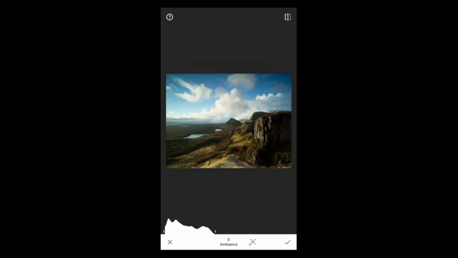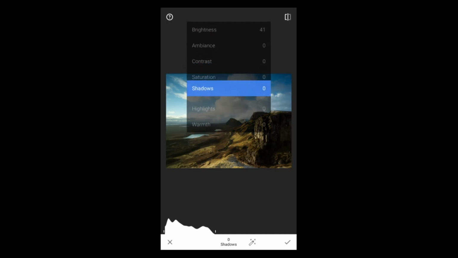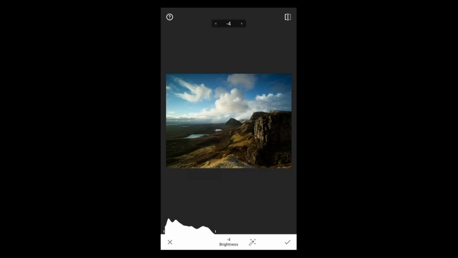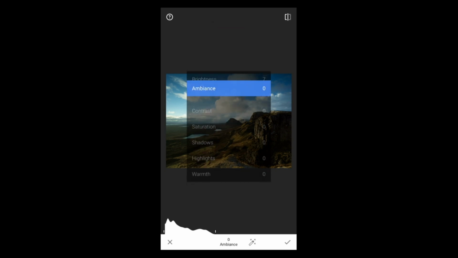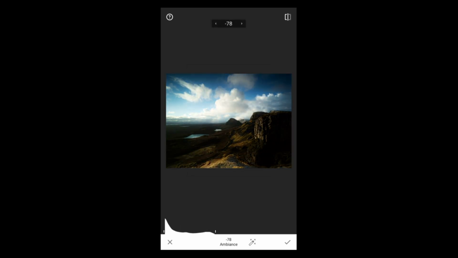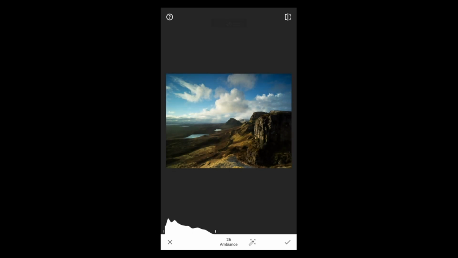Now, for those who are not familiar with Snapseed, you're controlling all of those gestures by just swiping up and down. Yes, that's a very good reminder. Swiping up and down gives you different parameters, and swiping left and right allows you to change that parameter. So now I'm changing brightness. Now I'm switching from brightness to ambience, and I can now change ambience. As you drag, you can see at the top of the screen the values. So you can see how far. You don't have to wonder, have I gone far enough? You can actually see a readout. Okay. And this is kind of the basic flow.